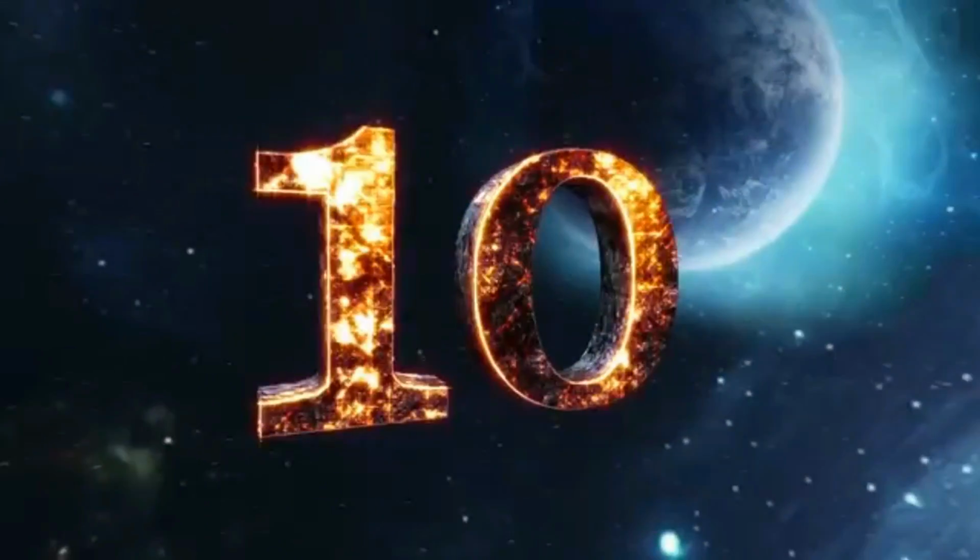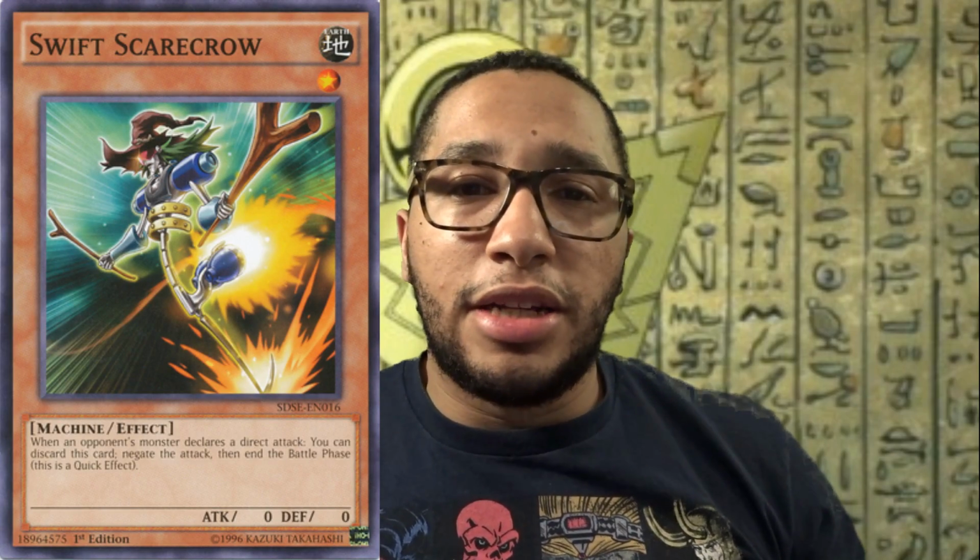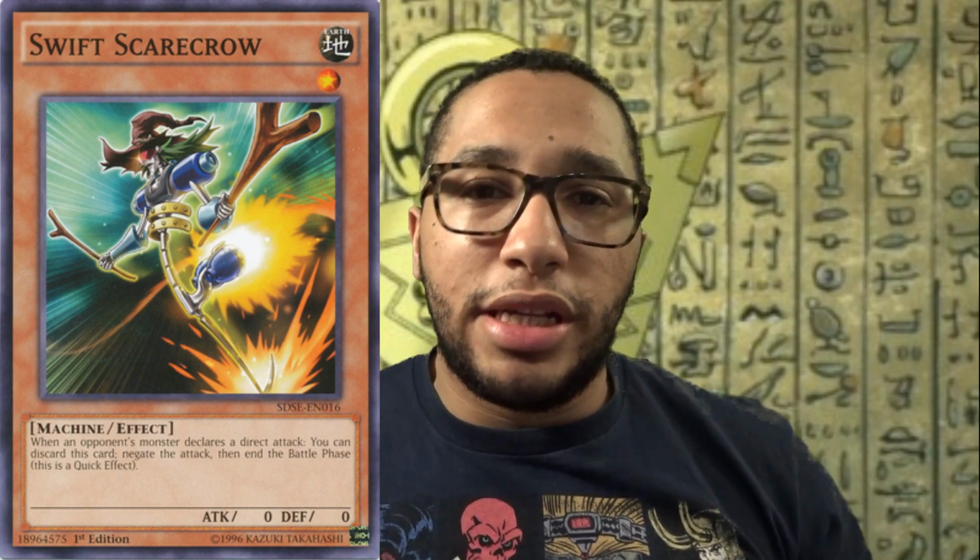Shooting straight into the video, my number 10 pick, Swift Scarecrow. Now, Swift Scarecrow is a very powerful hand trap, and its effect basically reads, you can pitch it from your hand to end the battle phase. Really quick, really solid, easy to remember effect.